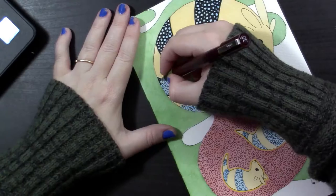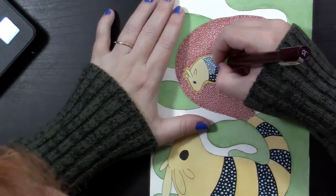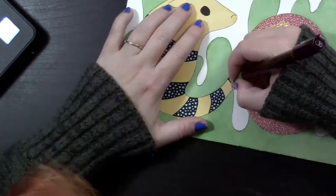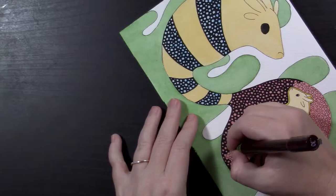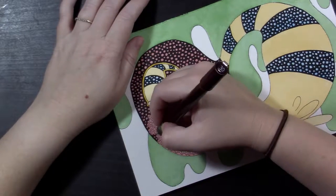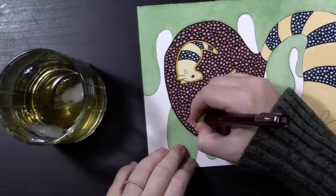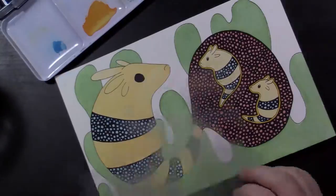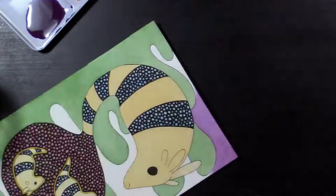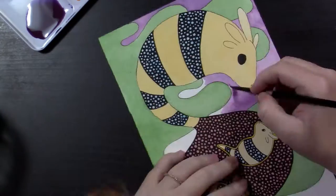I've been watching this guy Scott Taplin for a little bit and I really appreciate the way he's able to layer watercolors so the color is just so smooth and rich. I've been practicing that on drawings such as these. I also really like the fact that you can ink over watercolors. Gouache is a little harder since it's more matte, but with watercolors the color becomes part of the paper, so you're essentially drawing on top of the paper instead of paint, which does a body good.